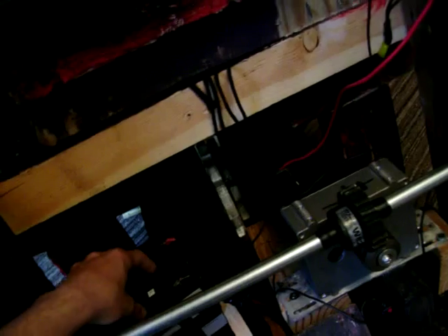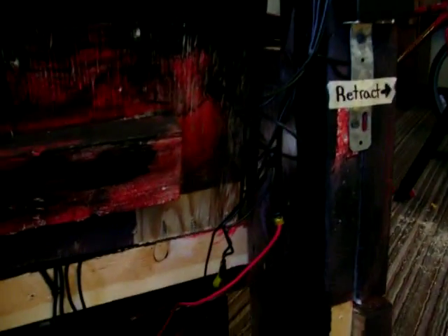What happens is you get your battery, hook it up in your circuit, switch this to dump. Then you'll activate the foot pedal. This actually is not 100% completed yet — I have to recut this today. We went to Home Depot and bought some piping. We took a miter saw with a metal cutting blade and cut out slits in it so that this will act like a track that will rest in here like that. When you get your motor switched on, you push down. That goes into the dump mechanism, which will slide this up, which will put a piece of wood down here and hook. That will push this up and then pull it back down with the hook on it.